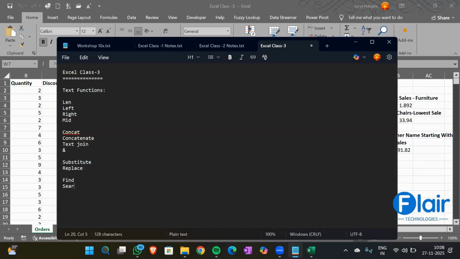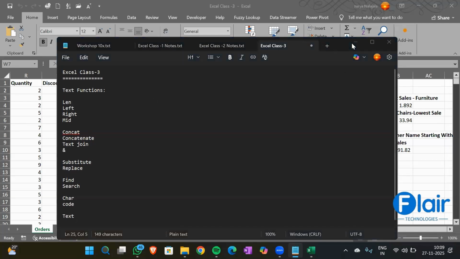Then CHAR and CODE, which get the ASCII characters and numbers. Then we also have TEXT, which performs the formatting of different text strings. All these things we'll discuss.